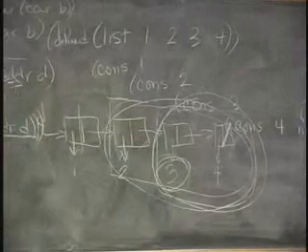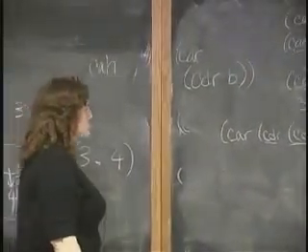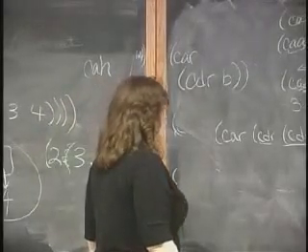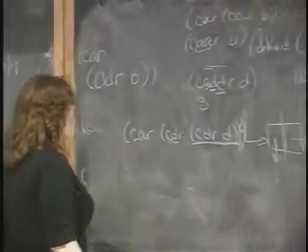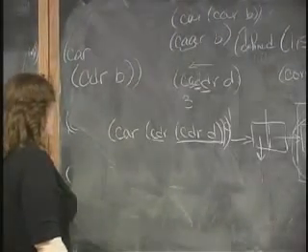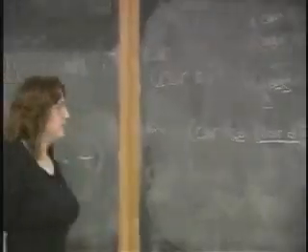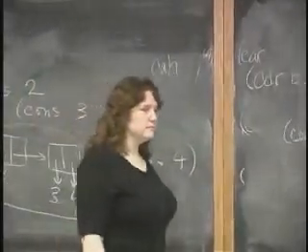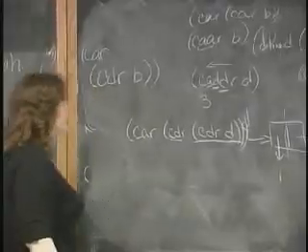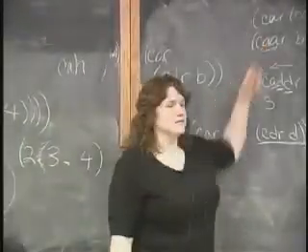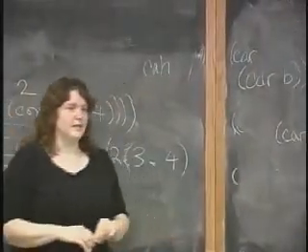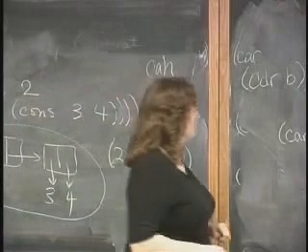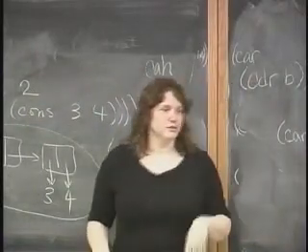3. So in general, to extract from a list, it's always going to be one A and one fewer D's than the position of the thing in the list. Yeah, right. But you can only put 6 in here. After that, you'd have to start nesting more of them. But we'll see tomorrow that there are ways of manipulating lists so that we won't end up writing these large strings of cars and cooters.